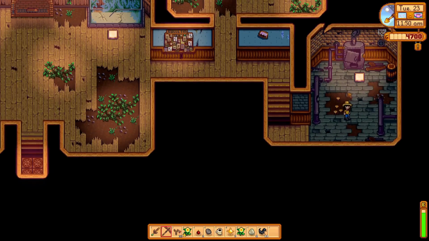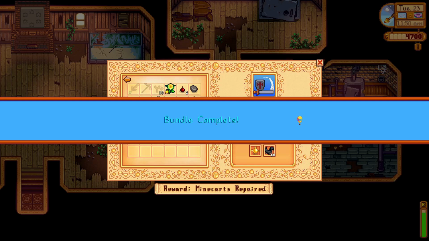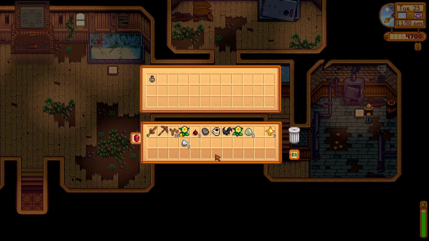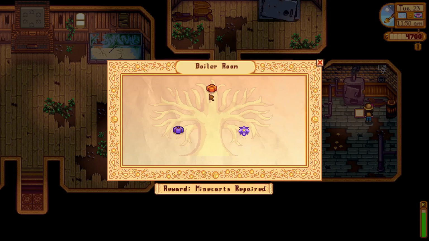Down here where the monster stuff is. Yes. Up there. I have enough. Nice. Oh, the minecarts. Get repaired if I finish. I already have a magnet ring. If I finish all of these, get the minecart. Take too long.